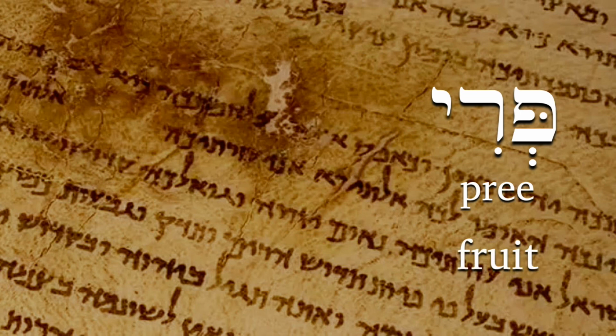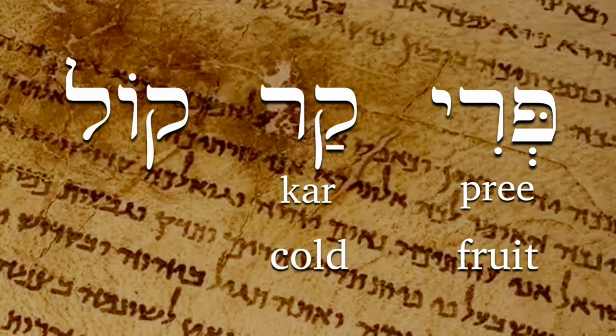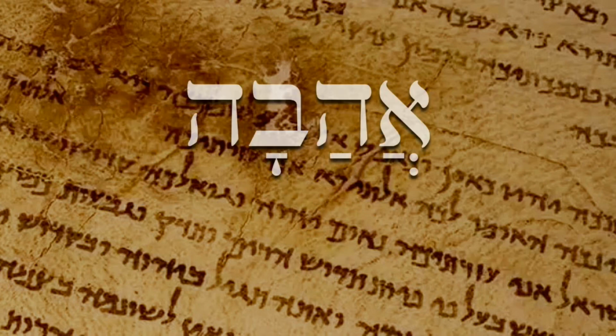And same thing with the O and a lamed. This is kol, which is voice or sound. Last word, and it has our little, is that a kamatz? I think kamatz chataf, right? So as I said, just pronounce it ah. So ahava, ahava means love. All right. That's all.